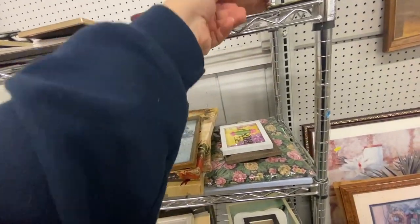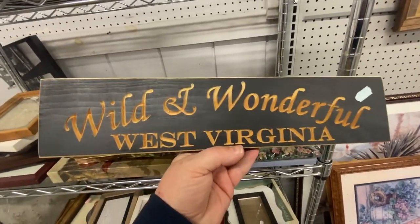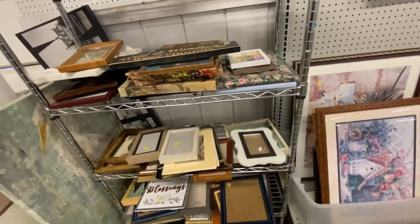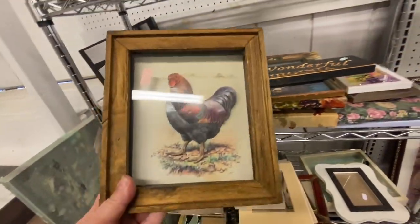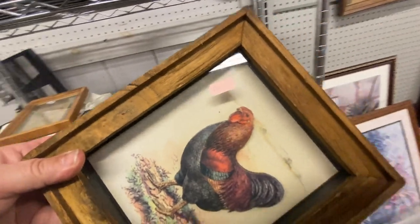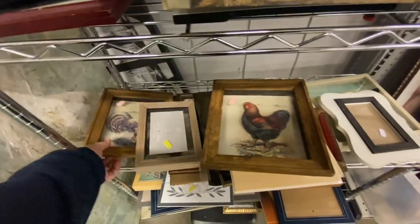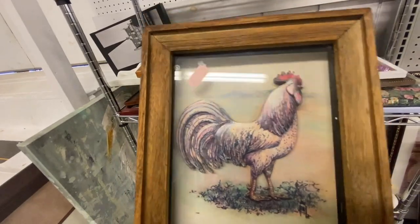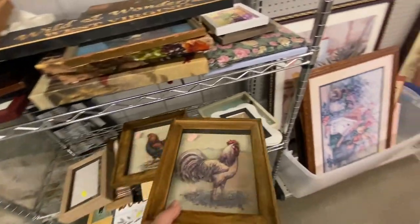There was a really cool picture on wood — very pretty — but it had a big smudge on it that I just couldn't look past. Anyone from West Virginia? There was a 'Wild and Wonderful West Virginia' sign that was pretty cool. These little shadow box frames were so cute — I loved the little chicken in there. I thought I could bring those home, paint the frames, and make the chickens pop even more since they get kind of drowned out by the wood frame, but I decided against it.